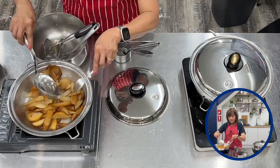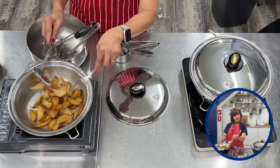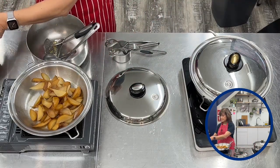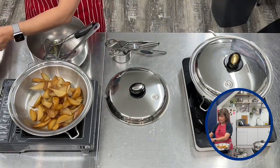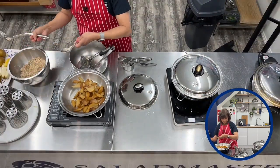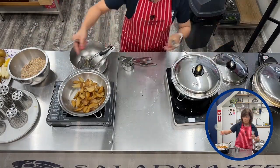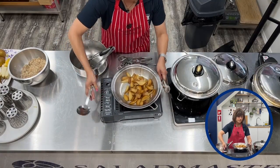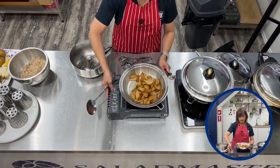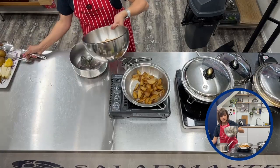Okay, so now that this is already done, we're happy with this, we can then put that here, isn't it? That's what it says in our recipe. I'll just put this in the middle. Okay, so can you see it? That's better. Now all we have to do is put the rest of our ingredients in.